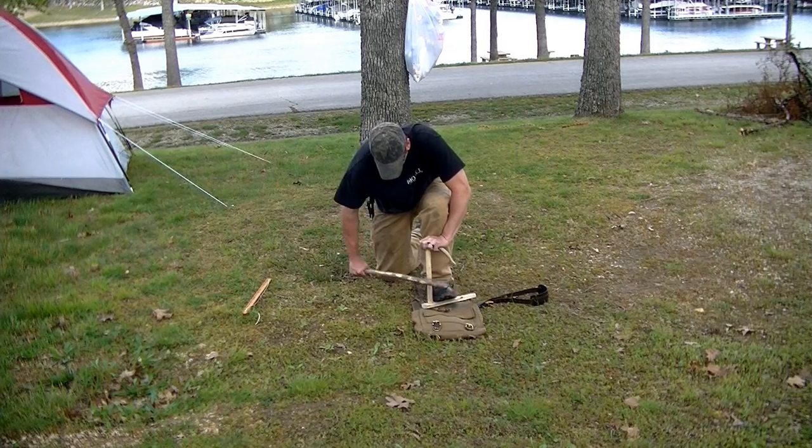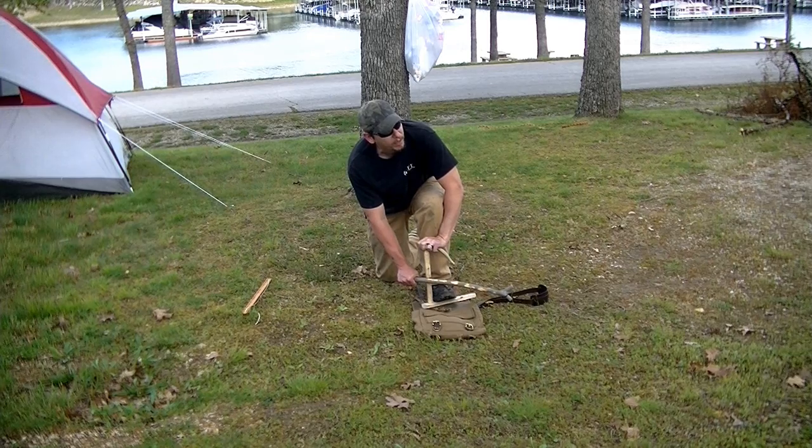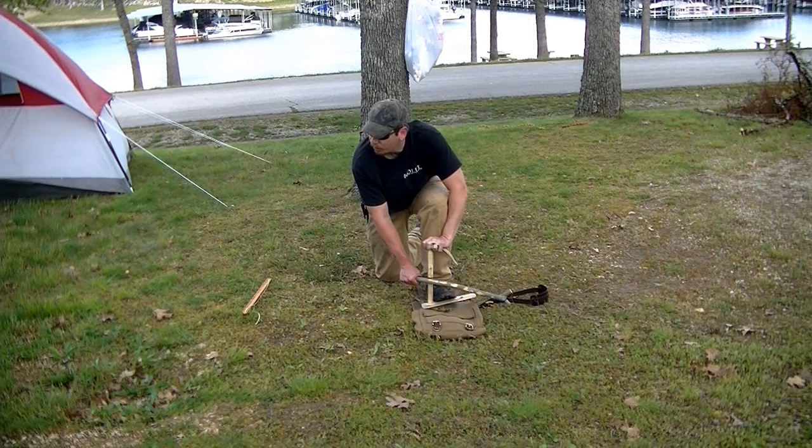Now, a trick to remedy that, something that I think I learned from Larry, is basically taking a little bit of sand and putting it in the notch, and it becomes an abrasive, and it will kind of act as a sandpaper as you're bowing and really help.